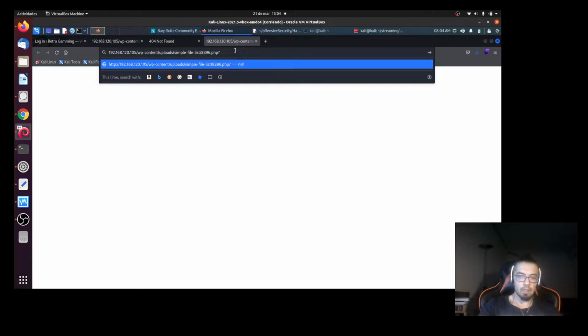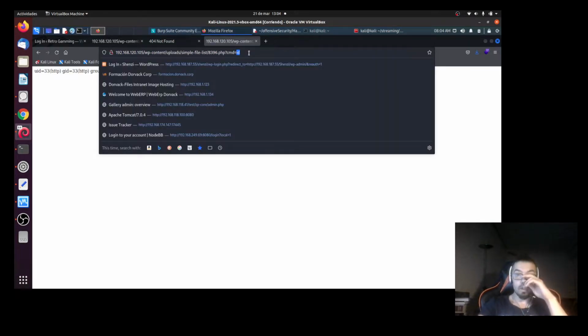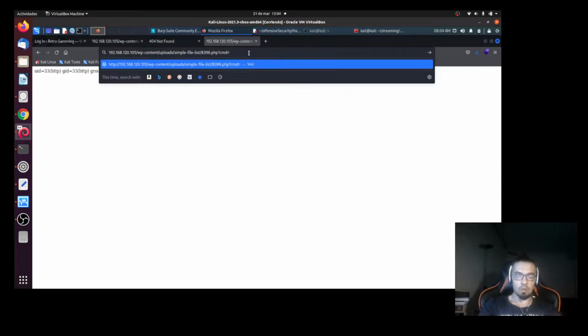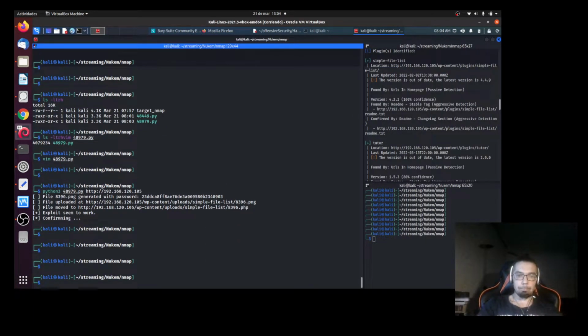So right now we can perform cmd id. Yeah, I'm the http user. Who am I? http. So at this point I can upload, for example, a reverse shell.